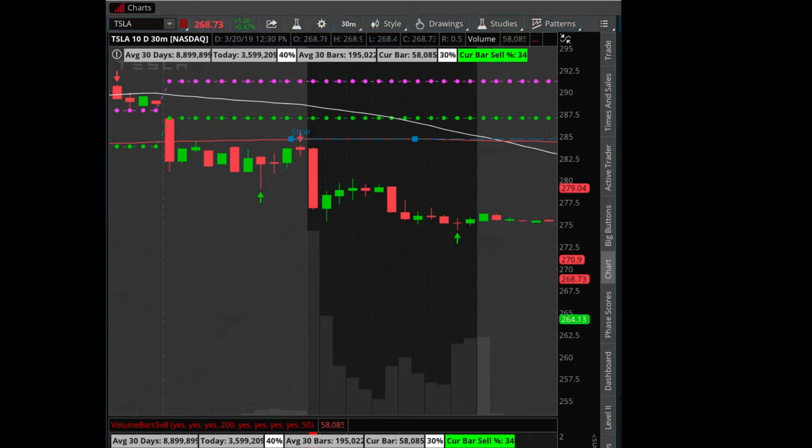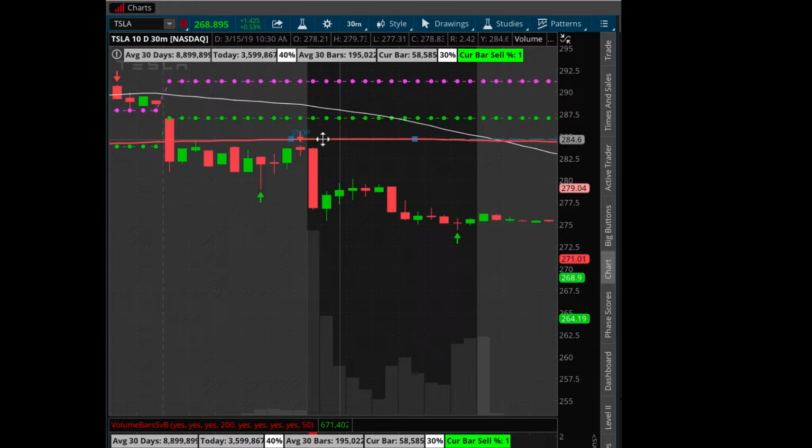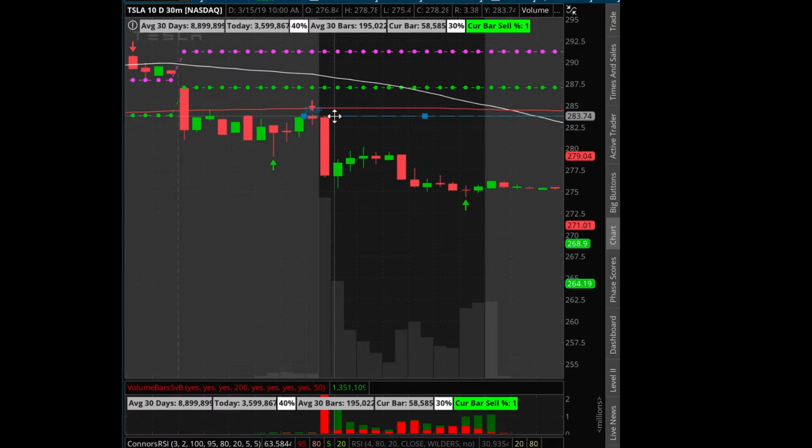And then we're going to do the same thing on the 10-minute candle, because now I'm going to manage my stop based on both. So now when the 30-minute candle closes, I'm going to move my stop to the high of that candle. So this is my new stop. So now at 10 o'clock, I'm watching, hey, if this starts to rally and it hits that, I'm going to get out. That's going to be my stop.